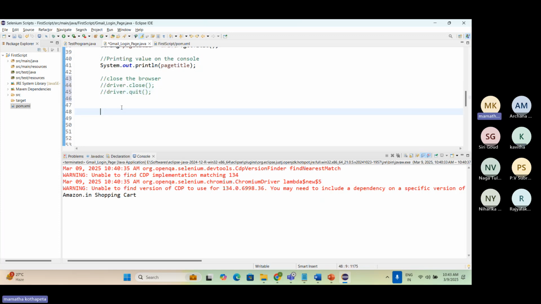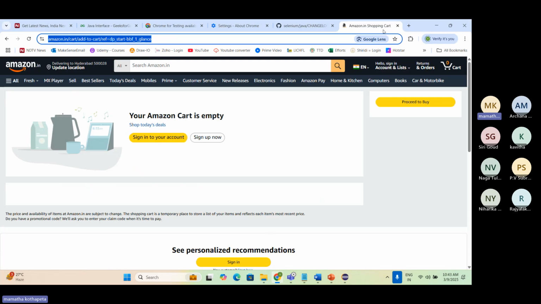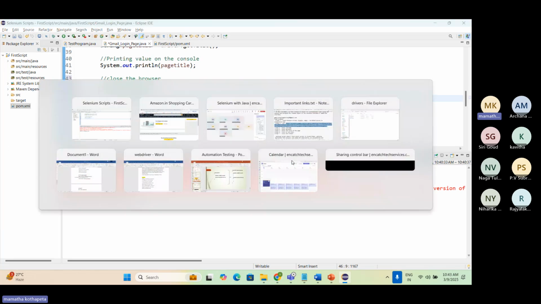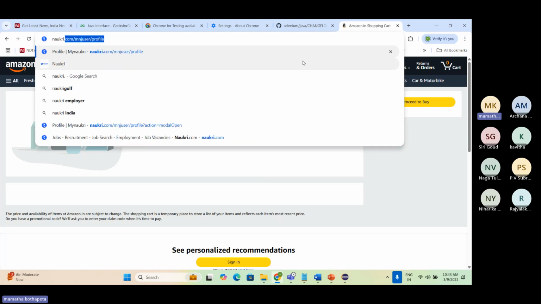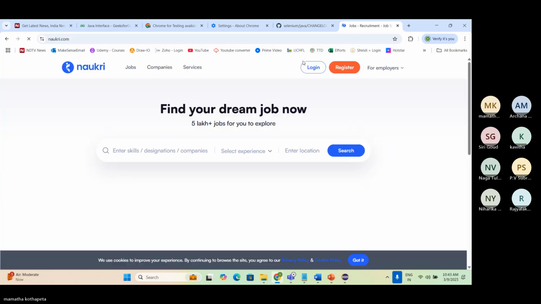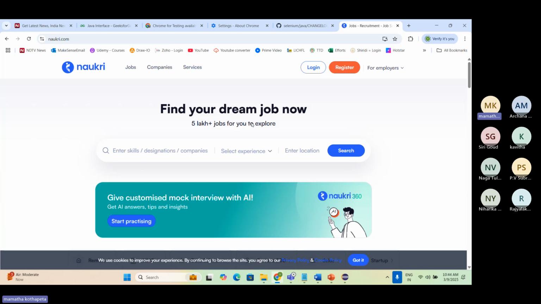Okay. Now this will be your famous interview question. People will ask what is the difference between quit and close. Now there are few websites. If you open one website, along with that website, there will be other windows that open automatically. Example, I think Naukri.com something. Earlier, the moment you open Naukri.com, there are other pop-up windows that open automatically.